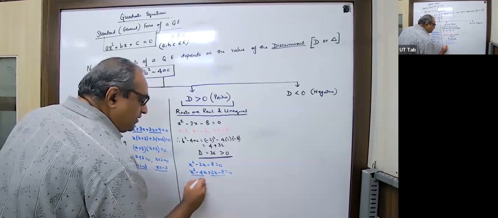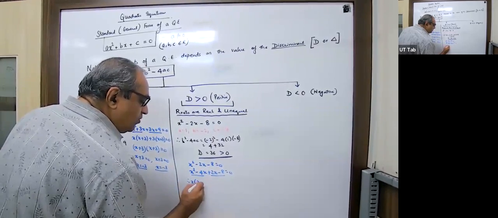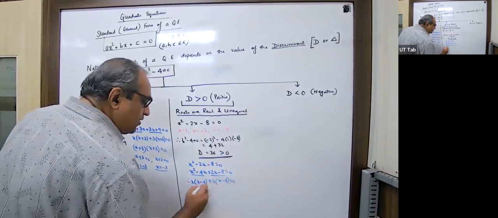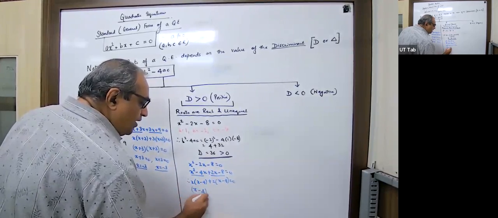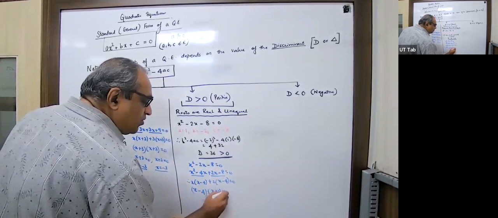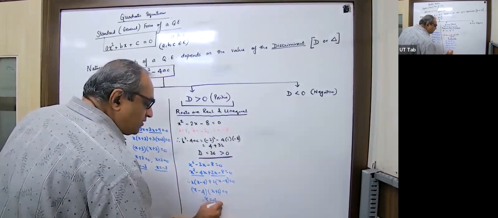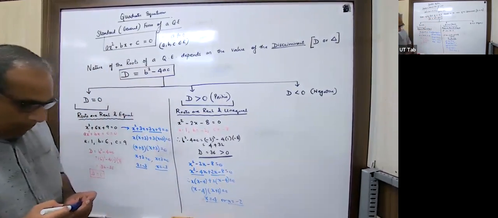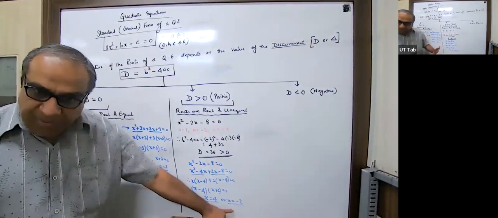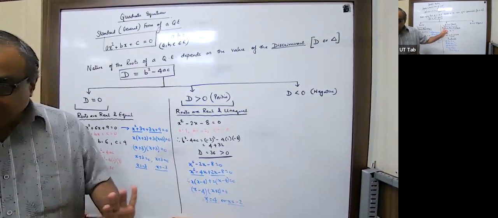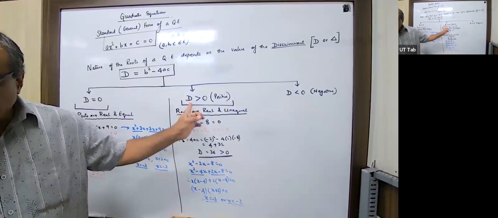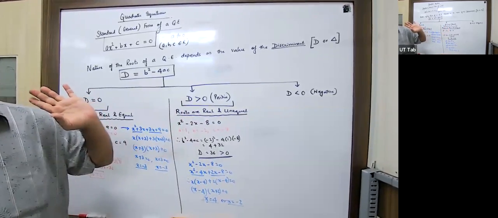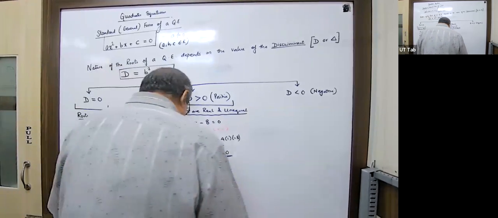I'll take these two and these two. Therefore, x into x minus 4 plus 2 into x minus 4 is equal to 0. So I'll get x minus 4 into x plus 2 is equal to 0. I would have got the value of x as 4 or x as minus 2. Yes or no? Both these numbers are real numbers and they are not same. My conclusion is correct. Roots are real and unequal. This is clear. Let me take the third example.